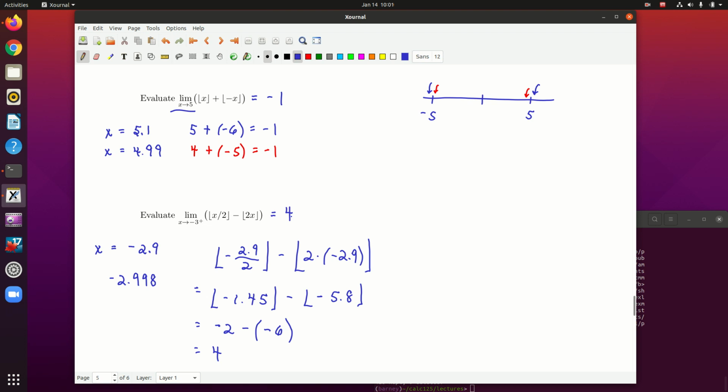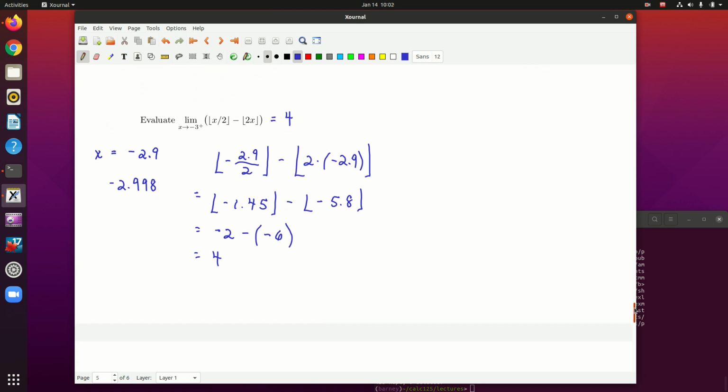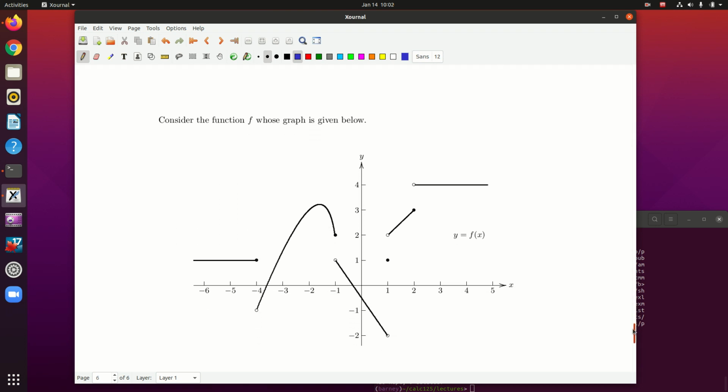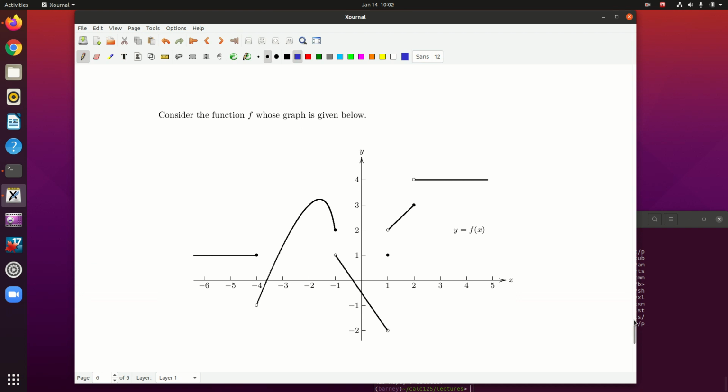I know some people, visual works better, so that's what this last example is going to be. We're going to take a look at a graph. Now it's a rather bizarre graph, but again, functions can be of any type, and we're trying to learn how to figure out what goes on no matter what the function is. So here's the graph of our function, and when you see a graph like this, it's assumed that it just keeps going this way and going this way forever.